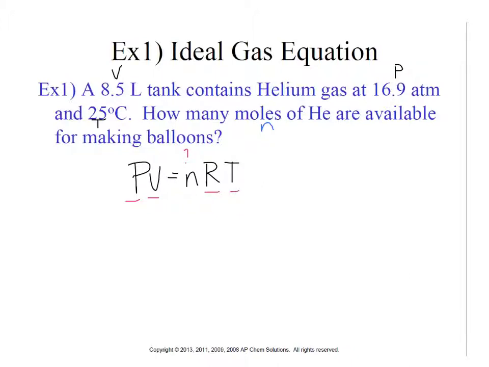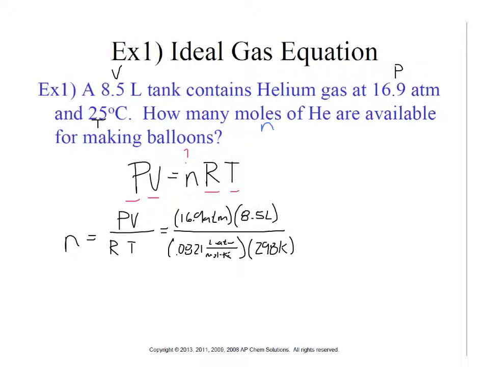So I'm going to rearrange this equation and do it by dividing both sides by RT, which means that the number of moles is going to be equal to the pressure times the volume divided by R times the temperature. All right, and we can see here from this equation, atmospheres cancels out atmospheres, liters cancels out liters, Kelvin cancels out Kelvin. We are left with moles, and that's perfect because that's what we're trying to solve for. And so in this case, n is going to equal 5.9. So that means there's going to be 5.9 moles of helium inside of that tank.